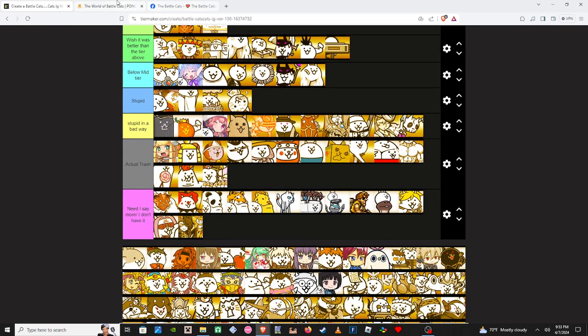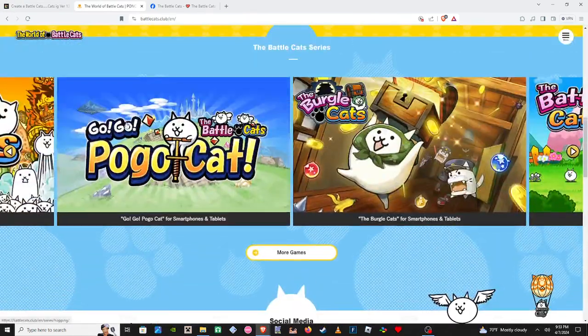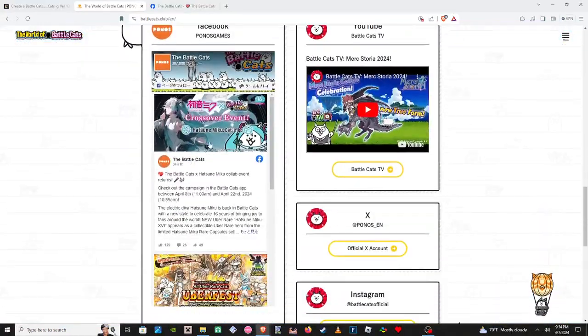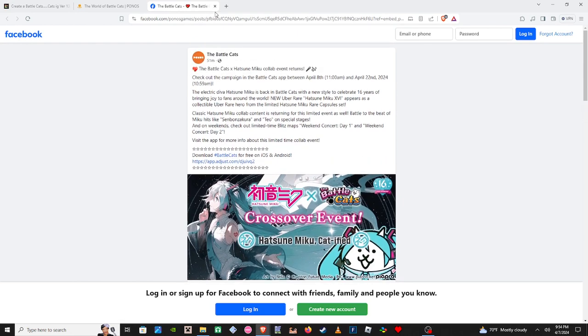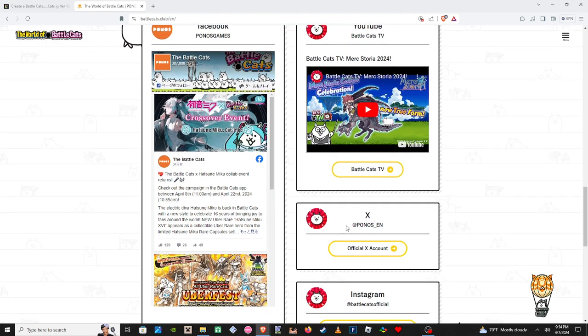Oh yeah, I had these tabs open here for a reason. Look at this on the official Battle Cats page. You could go here too on Facebook, but I prefer going here because on my phone I can't log into Facebook or Instagram or any of that or Twitter without having to make an account. So I just go on my phone using this page right here. Battle Cats Club.